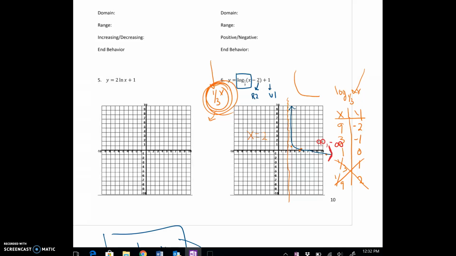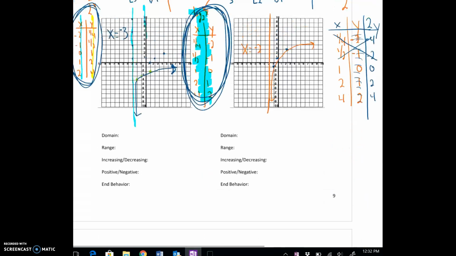So we addressed the right arrow. Now we're going to address this other arrow over here and talk about what's happening. So if I look at this arrow, I'm going to the left. Normally with this left arrow, we would put x going to negative infinity, but x isn't going left all the way. It actually gets stopped at this wall. So what I'll write instead is 2, because it's not going to negative infinity. It's getting stopped at 2, but it is going up. And so for y, since it's going up, I'll put infinity. So just something to keep in mind, but let's use that stuff to finish up our graphs here.